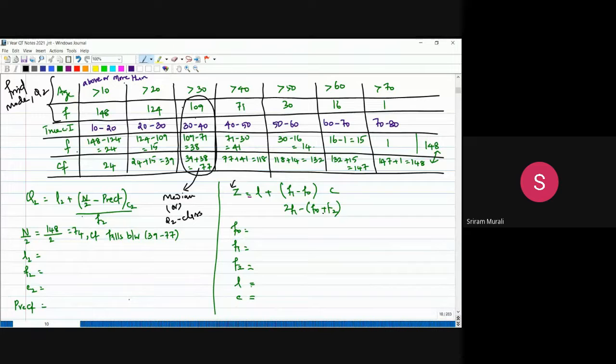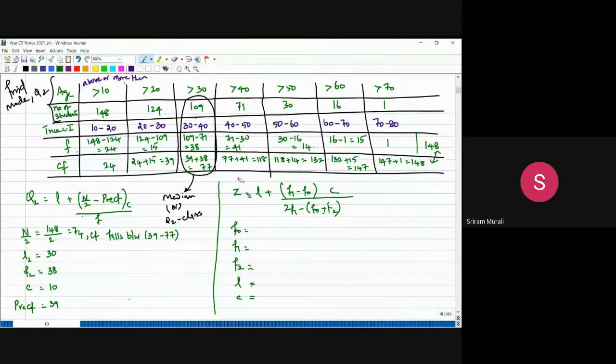This complete one is the median class. So if this is the median class, or Q2 class, what is L? Lower limit. Lower limit is 30. What is the respective frequency? Frequency is here. Don't take this frequency, actually this is the number of students. So this 38 is my F. F or F2, it is not a big thing. What about C? Length of the class interval. Obviously 10. C is 10. What is the preceding CF? PCF must be equal to 39. Have you understood? Yes, sir.